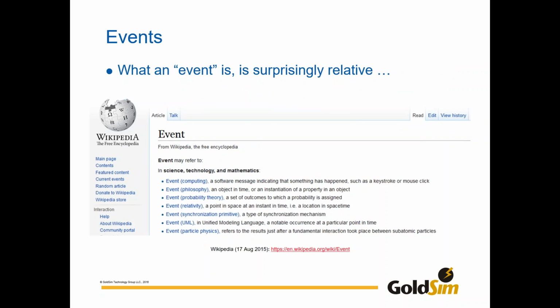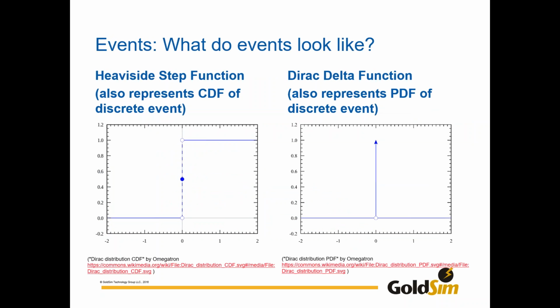So events crop up in many different fields, and what composes an event really depends on the perspective of the user. You can see this is just an excerpt from Wikipedia showing what constitutes an event in a variety of different fields. And as you can see, there's a wide spread of different things. So let's continue on the event background here and get through some of this fairly quickly.